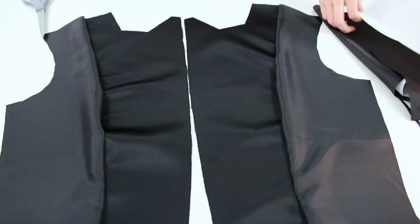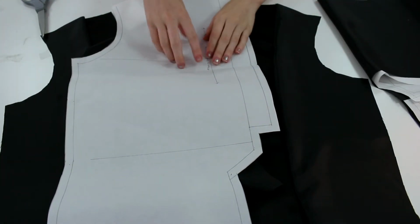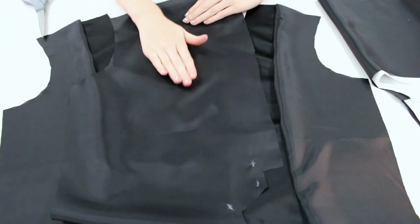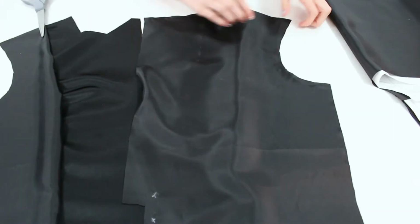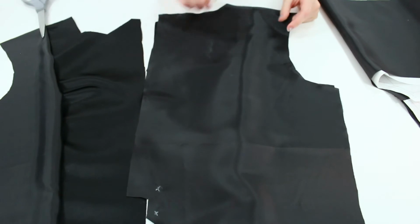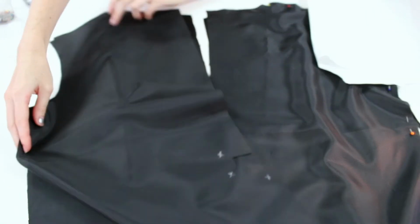Now we're going to take the back piece. So make note of which piece it is, because there is a right and left piece. So this one is the right piece. So that makes this the right side of the fabric, which means it will go face down on this piece of the jacket and be stitched along the shoulder and the side seam. So what we did for the right side we'll also do for the left piece as well.